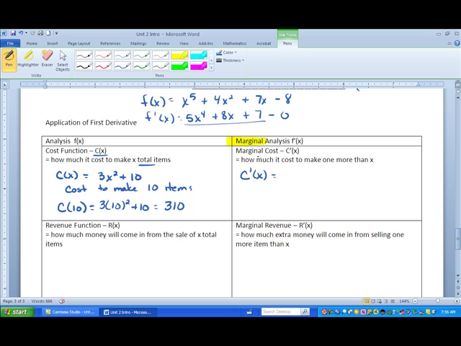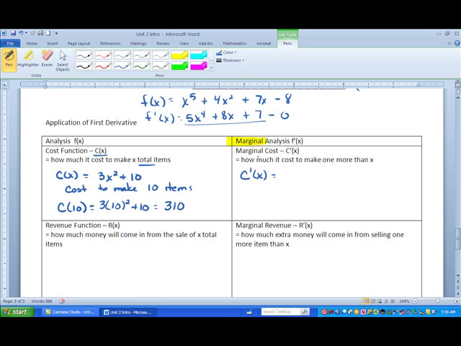So if I'm currently making 10 items, but I think I want to make 11, so I want to make one more, will my cost for that 11th item be huge, or will it be small? And it depends on the company. If my warehouse, let's say I'm building cars, and my warehouse can only build 10 cars, I am maxing everybody out. I've got people working full 40-hour weeks, I'm using my factory 24/7, all of that.